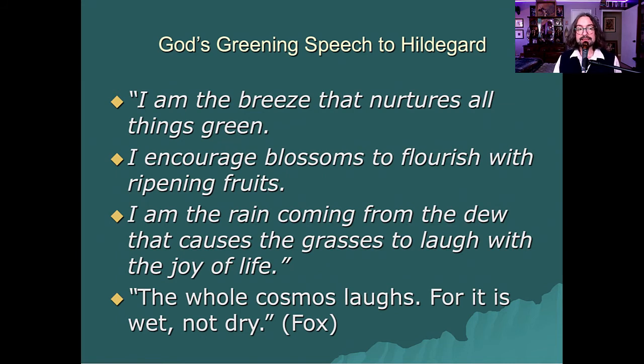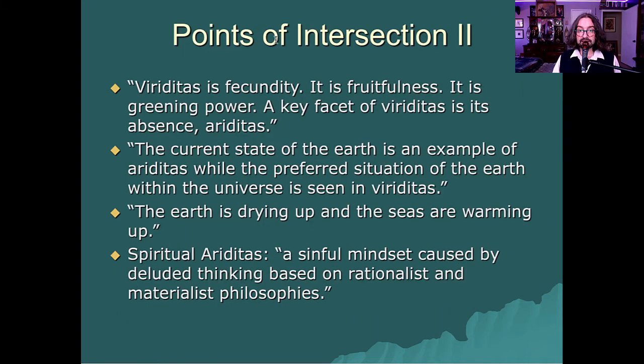Whether and to what extent human spirituality and the fertility of the soul can be considered as benefiting from a wet or a dry place, from a lush meadow or a desert, is going to be another interesting theme in our course. For Hildegard, viriditas is fecundity. It is fruitfulness, greening power, and is the opposite of ariditas, dryness or absencing. The current state of the earth is a good example of aridification. And what we should be focusing on is a way to make earth and ourselves more lush and green.